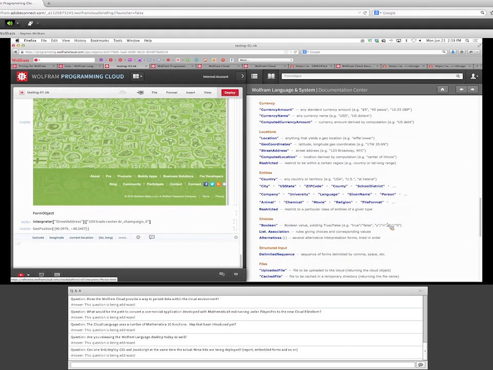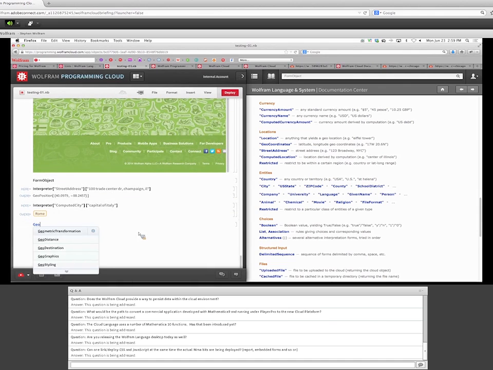And the same is true with a huge range of different types of things. There are about 400 or 500 of these right now that you can use, and all of these can be interpreted using natural language. So for example, if I say interpreter, and let's say computed city, then people could enter something like "capital of Italy" as the name of a city, and when it actually does that computation, it will give us the canonical entity associated with Rome. I could then ask it for the geoposition of that, and so on. So this whole thing flows through in that way.